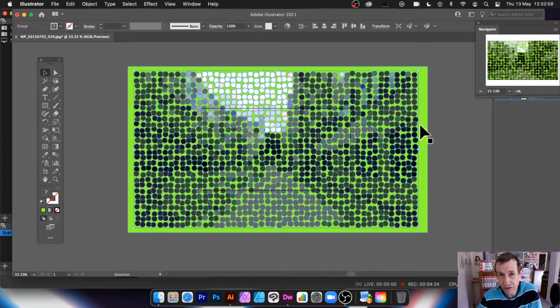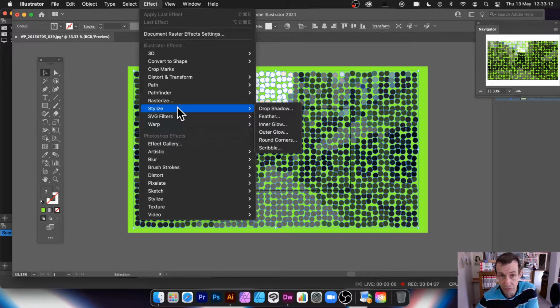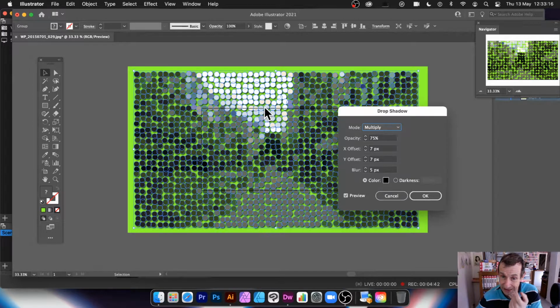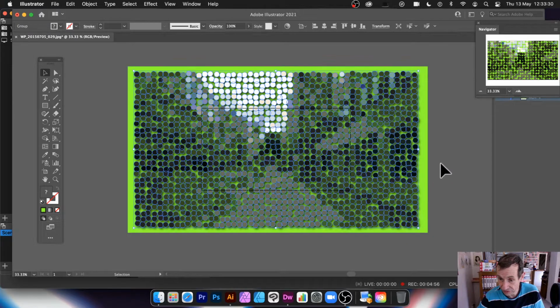What you can also do is apply effects. Now, again, this might be a bit slow. When I tested it, it was quite quick, but when you're doing a tutorial and recording it, sometimes it's a bit slower. So you just go to Effect, and you can go down to Style. You obviously could use some of the other ones, but drop shadow. Now, I'm not going to use Scribble. That would probably kill it. But you could set that to 12. And you can see then you get this lovely blur, maybe make it 10. And obviously it's a lot more processing power to do all this sort of stuff, but it's done.